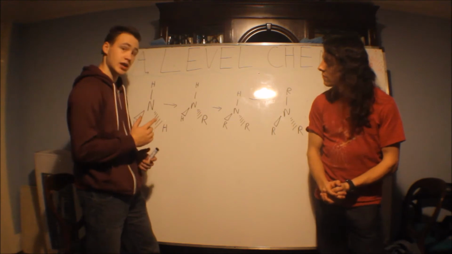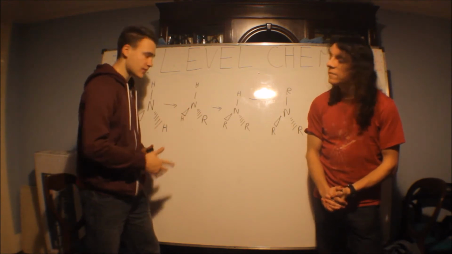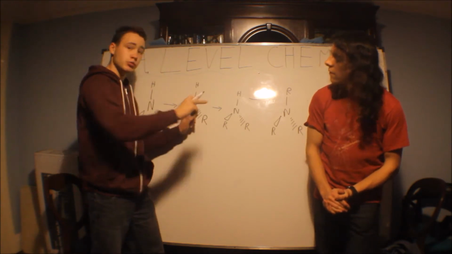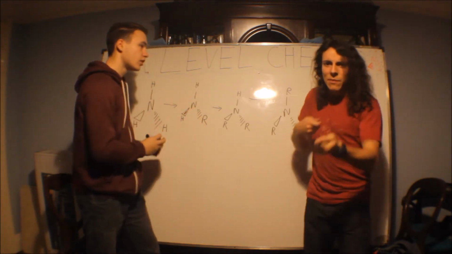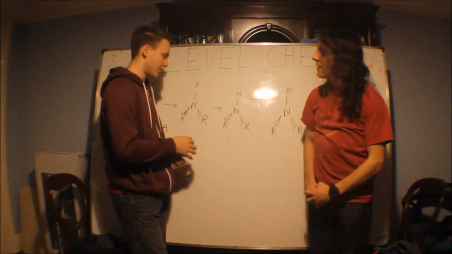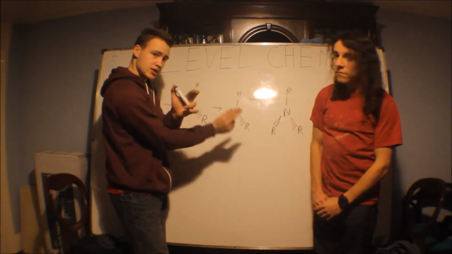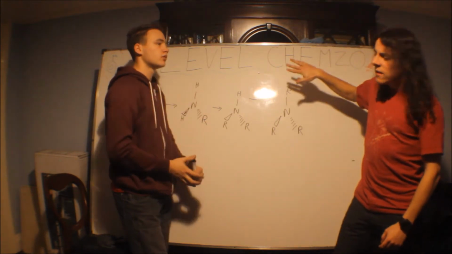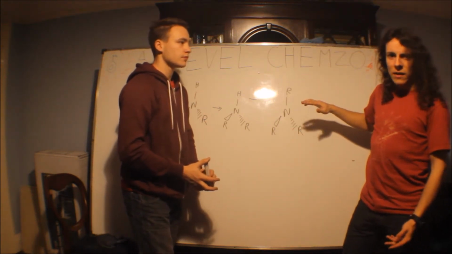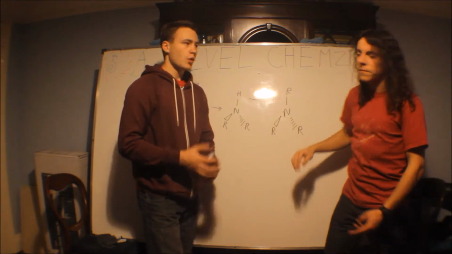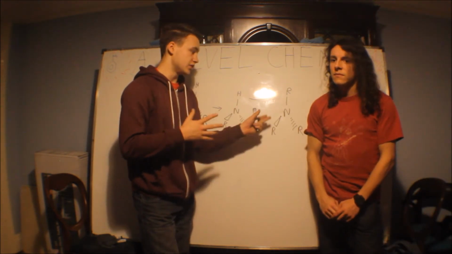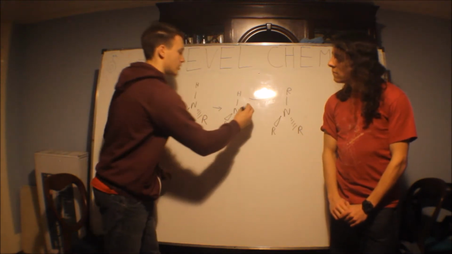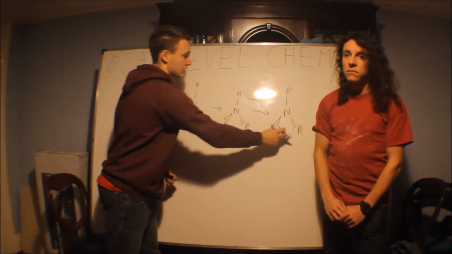So we said we'd come back to it. Let's go back to these wedges. If it's this, it's normally filled in completely black, which means it's coming out towards you. I sort of think of it as a spear. That's a good way to think of it. The dashed line means it's going into the plane. This will be going into the whiteboard or into your exam paper. And the normal lines are in the same plane as your whiteboard, exam paper, or textbook. We did do this at AS, but now you actually need to fully know it, and you might be asked to quote it. And as Trev's explained, this is primary, secondary, and tertiary amines.